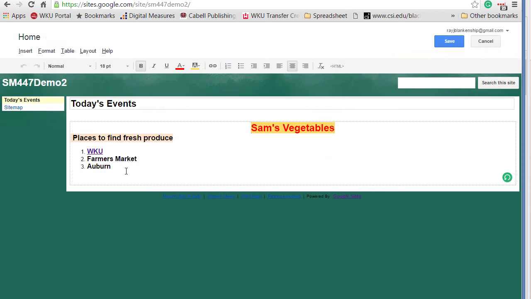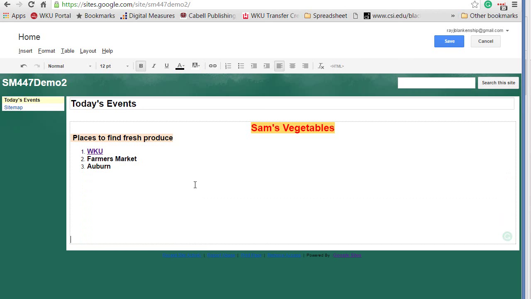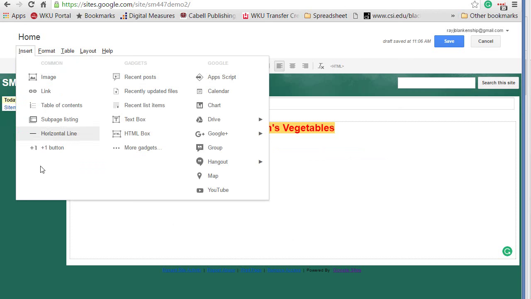And now I might want to insert some pictures of fruits or something and links with those. I'm going to hit enter here. I enter a couple times and notice how it makes my page a little longer. In order to insert an image, we're going to have the image on our local machine, and then we upload it to this server. Once we have it on the server, then we can insert that image.